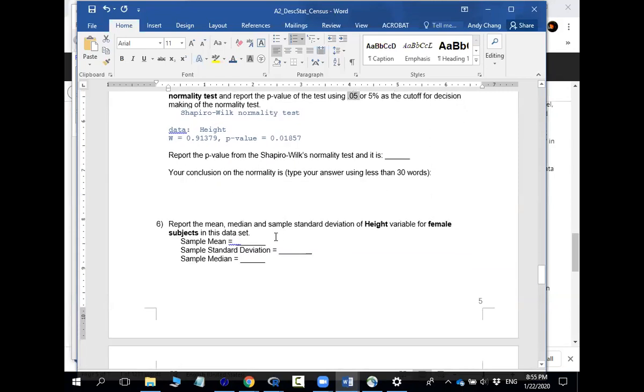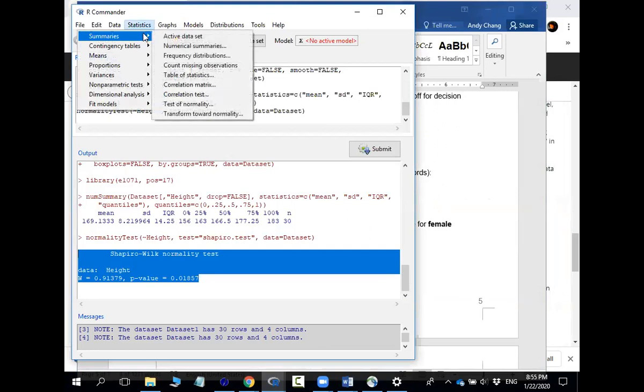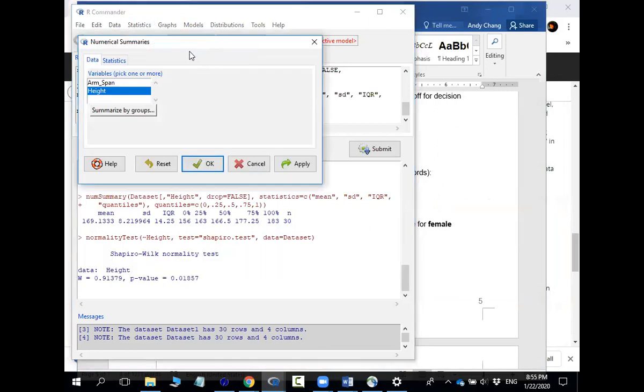Okay, the last one, finding mean, median, and sample standard deviation for the height variable for female subjects, right? You want these measures of the height variable from female subjects. So that's easy too. If you click on R Commander, remember we do the summary and numeric summary for mean, standard deviation, and so forth.